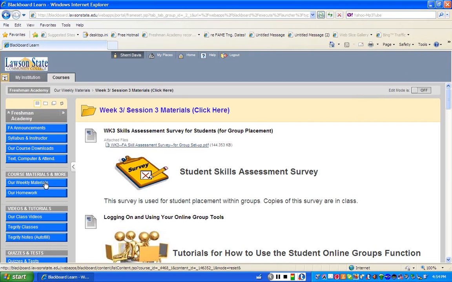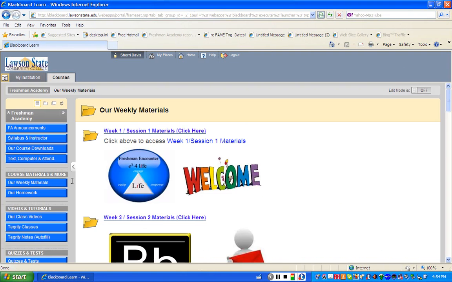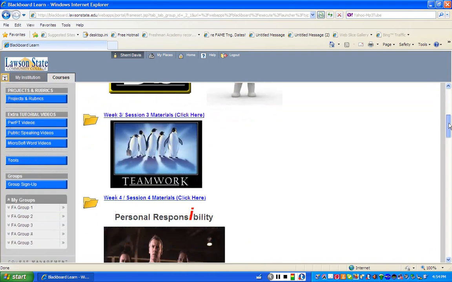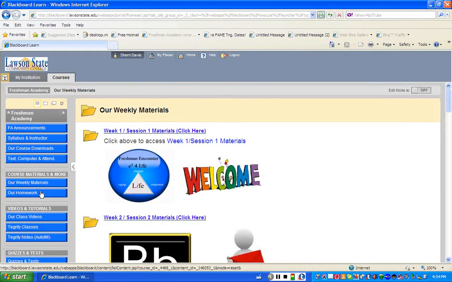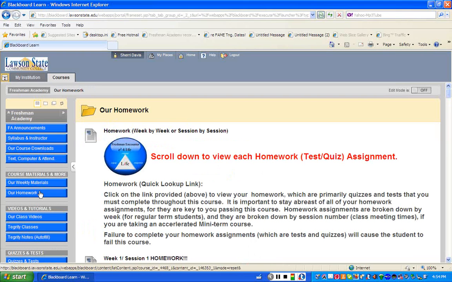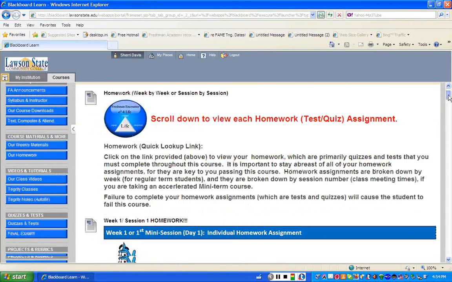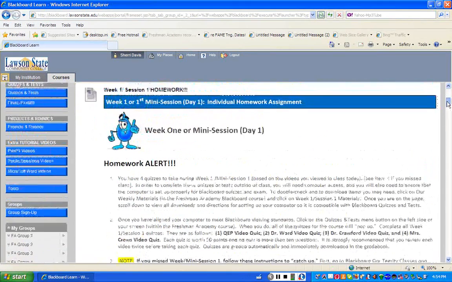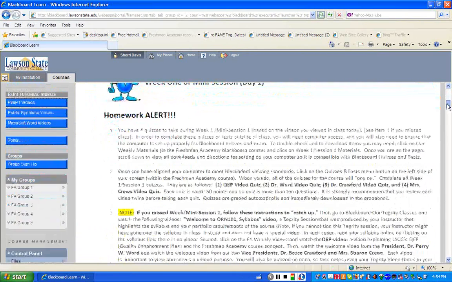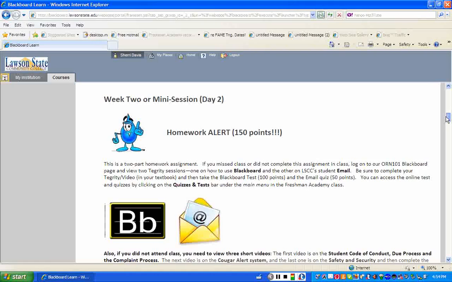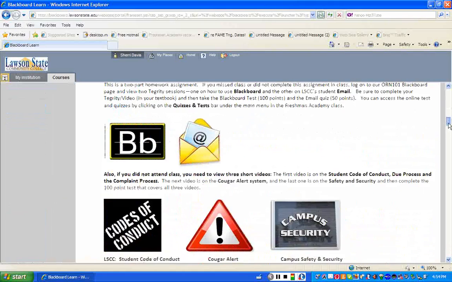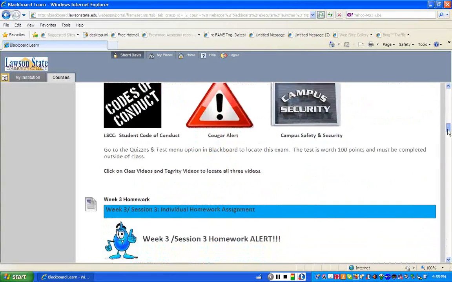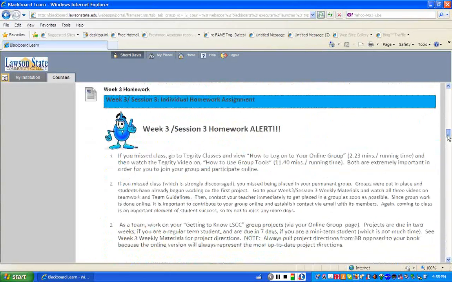So we just went through, again, weekly materials, which is where you'll spend most of your time because it will provide you with all the materials that you need to get through that week. Homework is another place where you'll spend a lot of time. As I was stating before, the homework is all quizzes and tests. You'll have tutorials, but the homework section is very, very important. It will walk you through. If you notice here, look how detailed that is. Week 1, week 2, or session 2 is going to walk you through. See these 150 points? That's because for pretty much every tutorial that you watch in this class, there's an online test or quiz, and you do most of those outside of class.